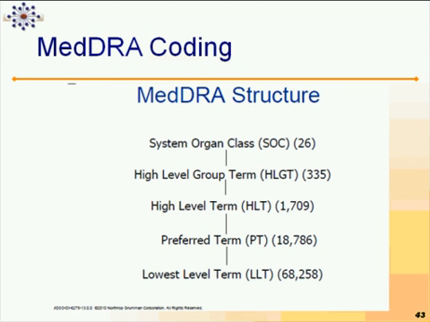These slides are really just telling you about all the different levels of MedDRA coding. We tend to code at the preferred term level, and as you can see, there are almost 19,000 terms that we can choose from. So the most specific and succinct term that you can use when you're choosing your verbatims is very important to us. That's why we don't want all that additional extraneous information, why we don't want more than one term on a CRF, and why we want you to be as accurate in that reporting as possible.